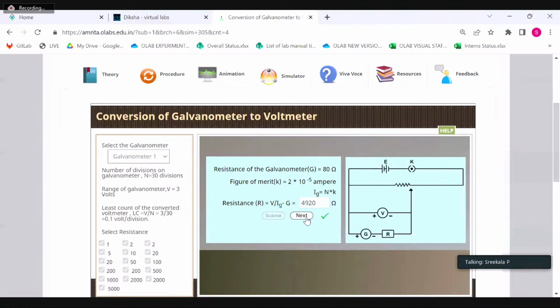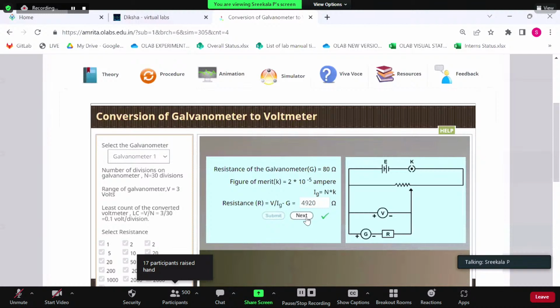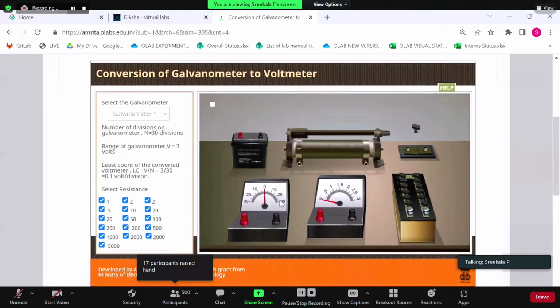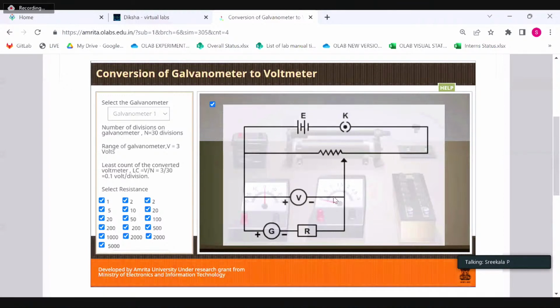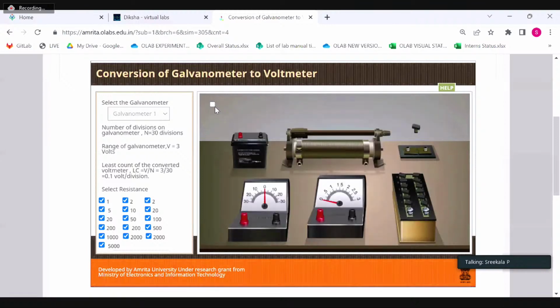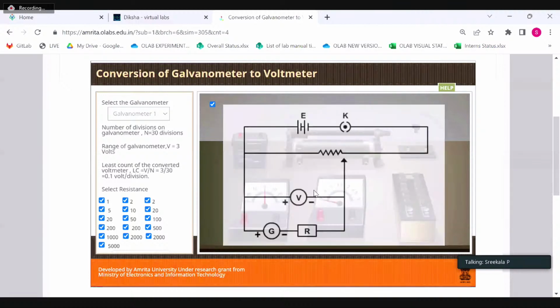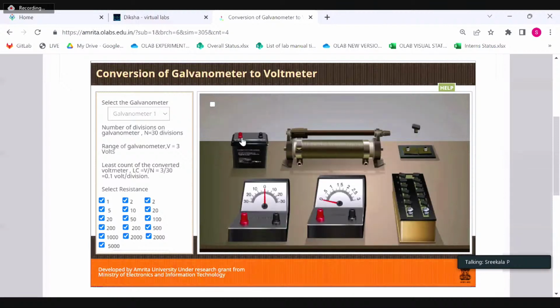Now, as said earlier, both the procedures are explained clearly in the procedure tab here, but if the student is not sure, a help tab is also provided to seek help when they are using the simulator. Now click on next, and here, as visible on the screen, we have tried to provide you with a real lab image and exposure so that the student finds it easy to use. When you check on the white tab, the circuit diagram and how to connect it is shown here. Uncheck it. Before the student starts the experiment, he or she can always click on this to check it and then start making the connection.